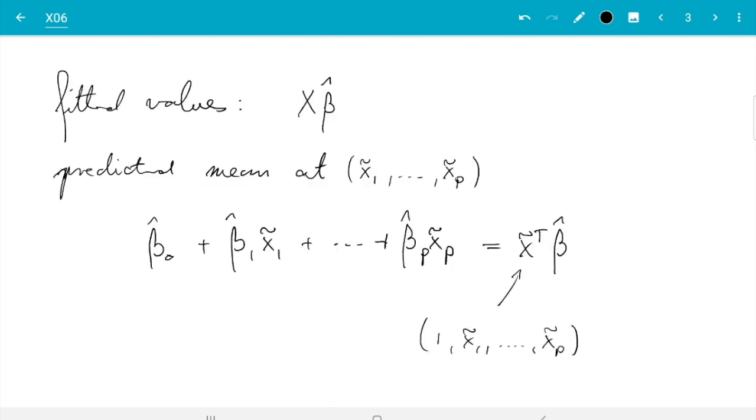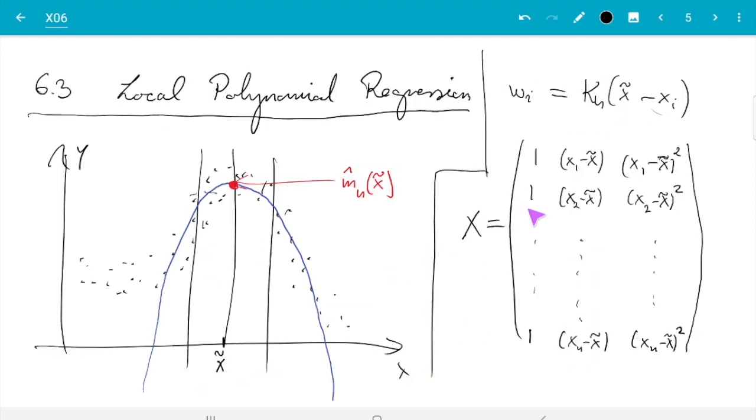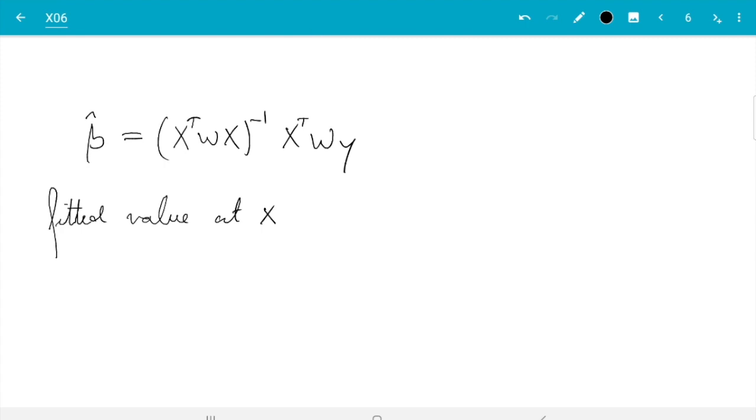So here is the formula where we discussed this. So what we need to do is we need to write x transpose beta hat, where x transpose is a vector which looks like a row of the design matrix corresponding to the x twiddle we want. Now our rows of the design matrix look like this: we have a 1, then input minus x twiddle, and then input minus x twiddle squared. And if you look at that, if we plug in x equals x twiddle, something special happens.